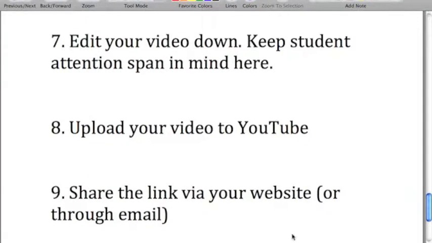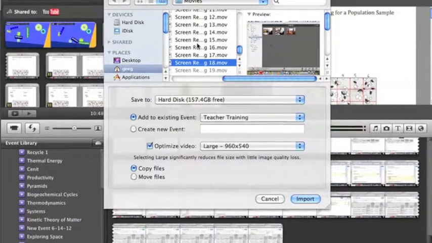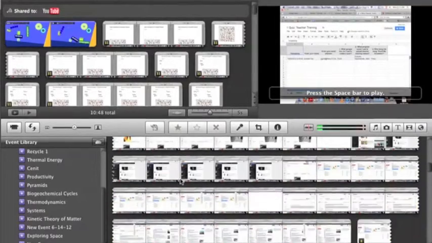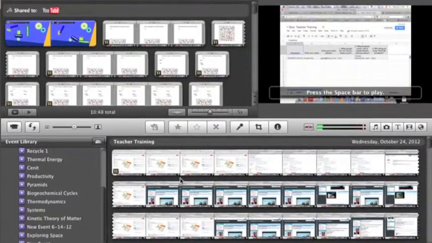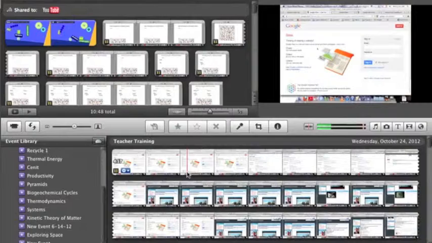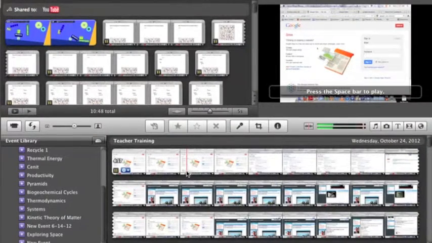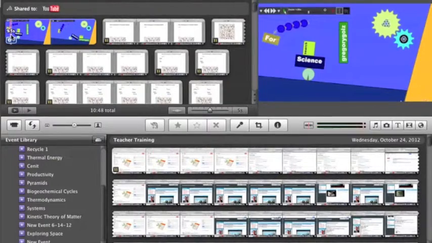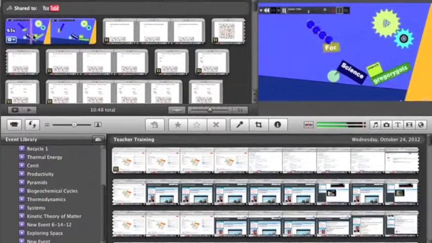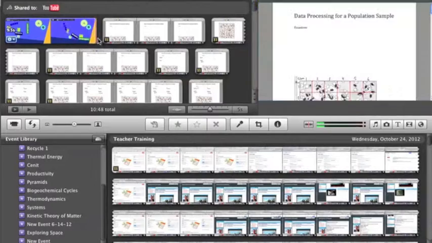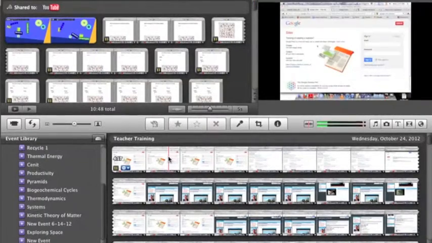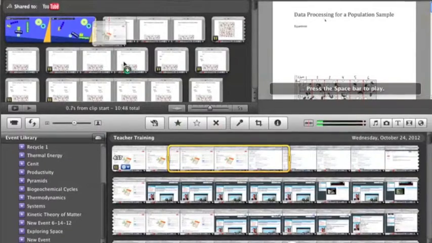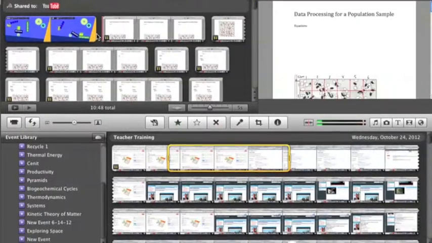I can put a few things on here quick. When I edit, once I've got it imported, I've got all this video to look through, and I usually just record for 10 or 12 or 20 minutes straight, and then I can edit that down to exactly what I want. I usually put in an introduction here, and then once I find a clip that I want, I can simply grab that clip, drag it into the place I want it to, and then that clip is usually built in.